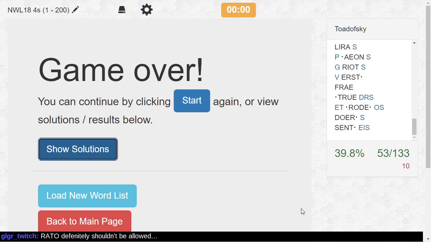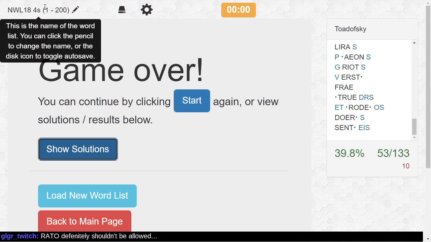Lots of the alternate spellings shouldn't really count. Yeah, RATO. Okay, fair enough. Because I picked 1 to 200, we're gonna have to get through 4 games of this before it'll start to reuse the words.